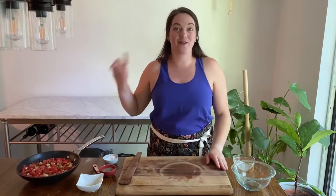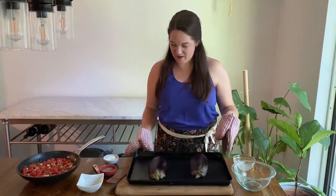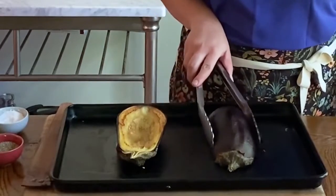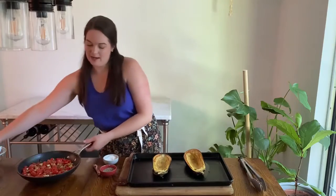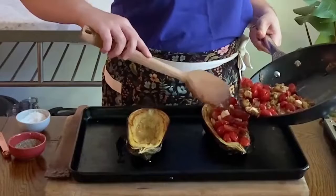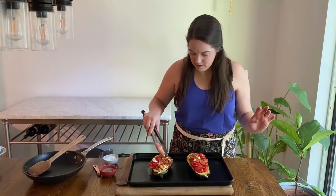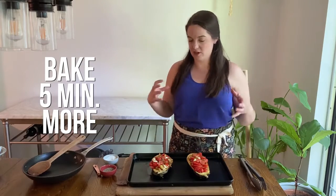Set that aside and go get the cooked eggplant shells out of your oven. Our shells are out of the oven — they're nice and tender and ready to be filled. We're just going to flip each of these over — did you see all that steam blow out? It's got a nice browning on the edges, looks delicious. Now we're just going to take that filling we made and divide it between the shells. Now that those are stuffed, leave them face up and put them back in the oven for about five minutes just to get the whole thing heated through.